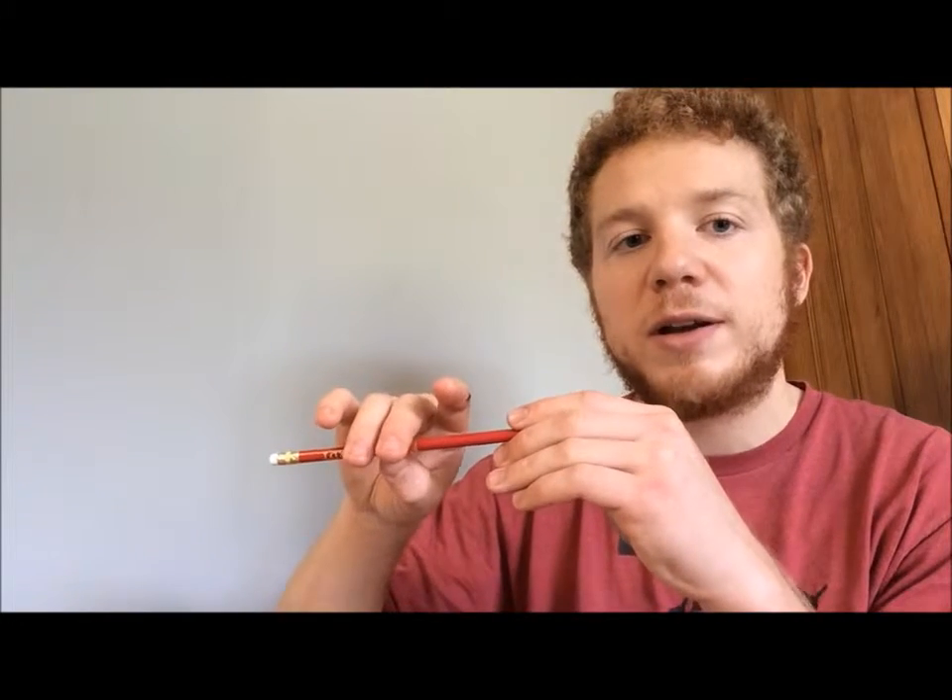Now that you know how to make a bunny hold, let's talk about what to do with those pesky ears. First, let's review: our bunny hold is made up of three points of contact — the first knuckle of your ring finger, the first knuckle of your middle finger, and the inside edge of your thumb. Put those together relaxed and you'll end up with the bunny hold, with a floppy index and a floppy pinky. After you can do that completely relaxed, put a carrot in your bunny's mouth — still relaxed.